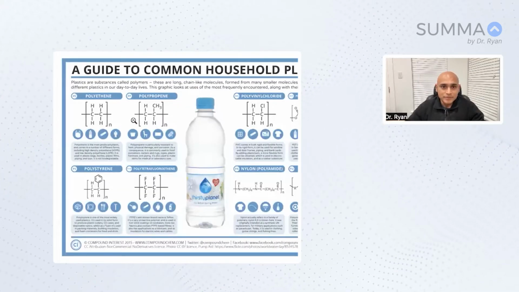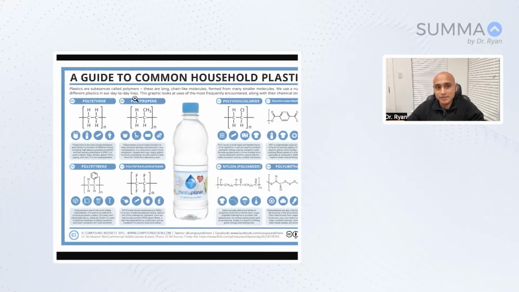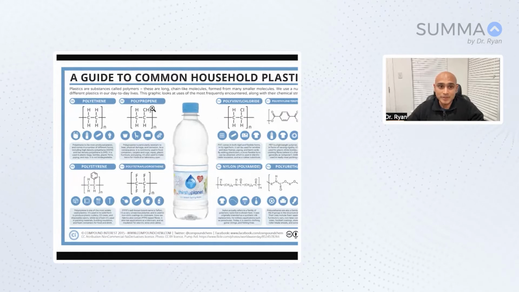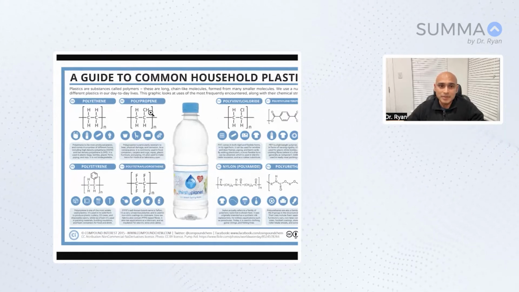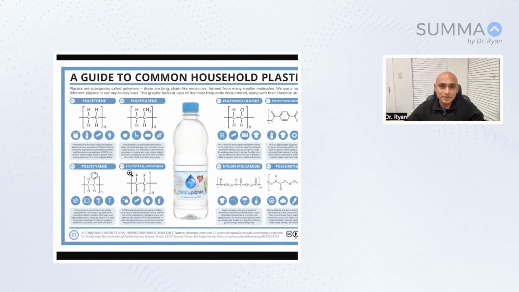Well, plastics are basically just polymers. They're just combinations of large molecules composed of many different repeating subunits. Here's a good diagram of some common household plastics. As you can see, a polymer is like a repeating subunit of carbon and hydrogen. Polyethylene is just this repeating subunit, carbon and hydrogen bonds. Polypropylene has a carbon and 3 hydrogen atoms there. And polyvinyl chloride has a chlorine atom associated with it.